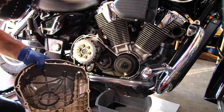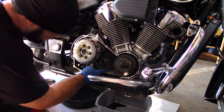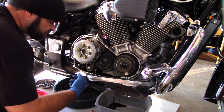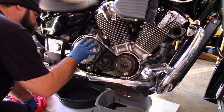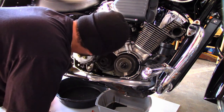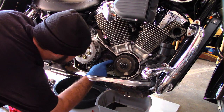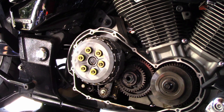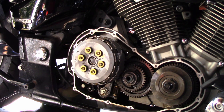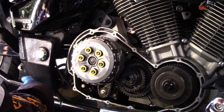Hardly lost any oil — I like that. Clean it up a little bit. There's the whole clutch in its glory. First thing we're going to do is look for any visual defects or issues before going any further, because if we have an issue we'll need to order parts. Everything else looks good. Next step: let's go ahead and remove this pressure plate. Make sure the vehicle is in gear, which it is.